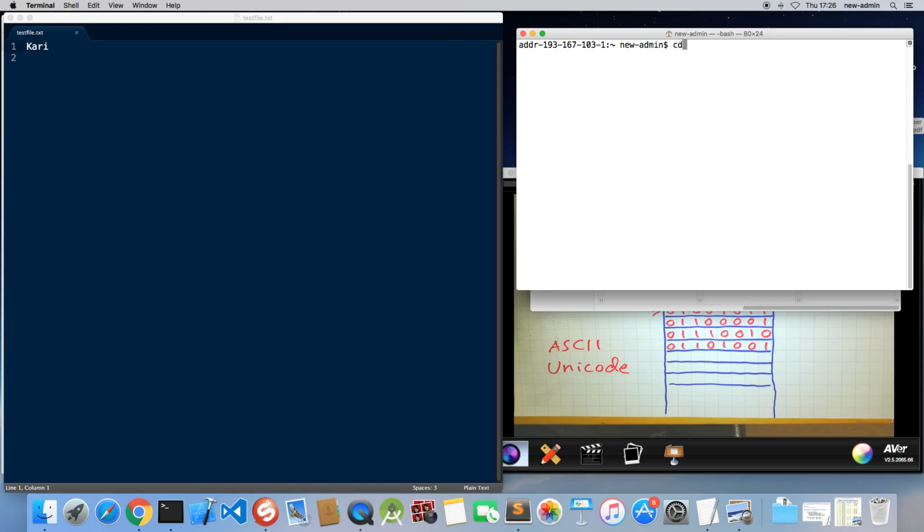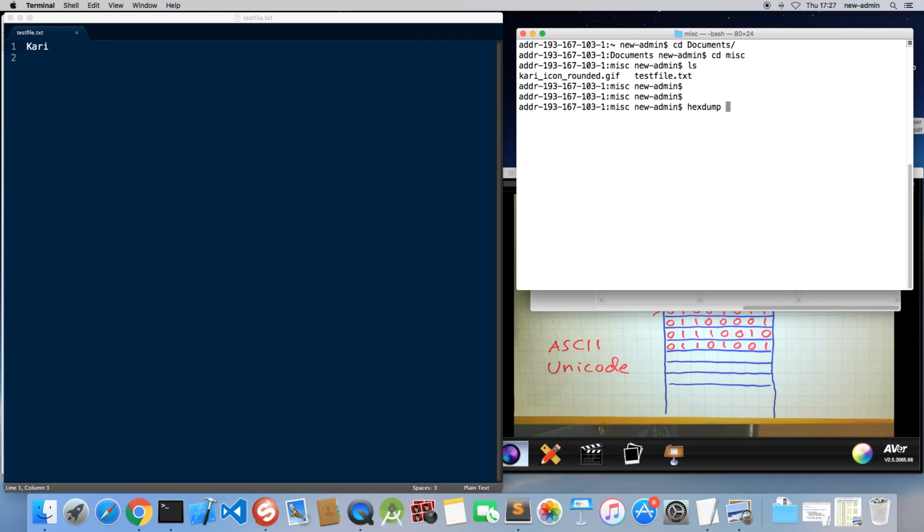I use first the cd documents command. I change the directory. Folders are also called directories, so I change to that directory, and from inside that directory I change to the misc directory, and there I can list the files. So I have one GIF file there, and I have the testfile.txt there.